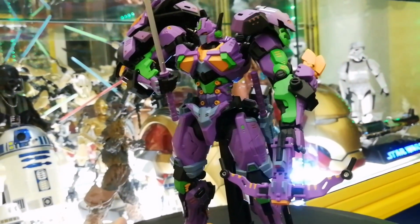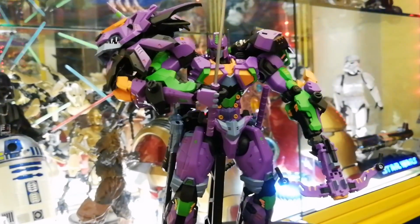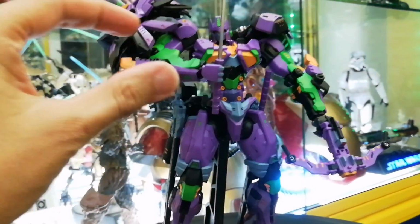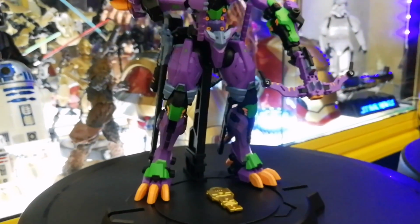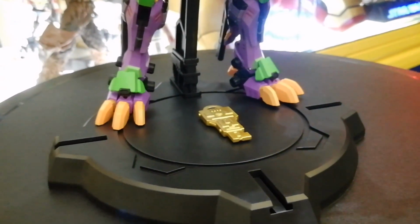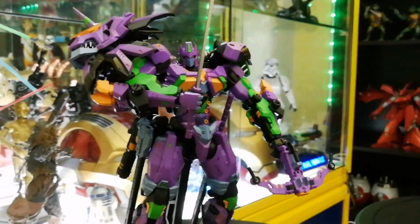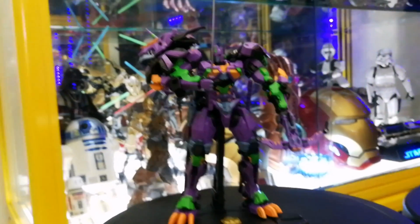But in terms of joint, this guy is very sturdy, possibly better than the original Leonidas. Of course, this one does not come together. I just put it down there just for show. So there you have it, Leonidas from NeoArt.